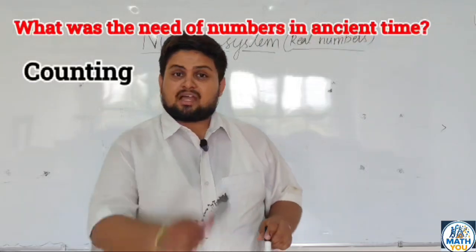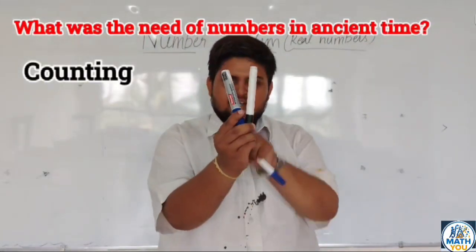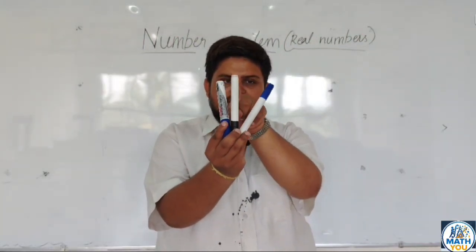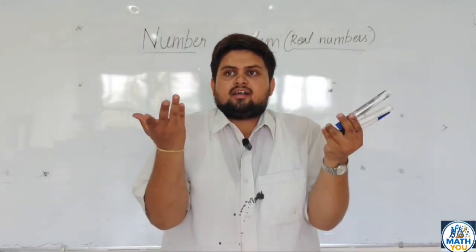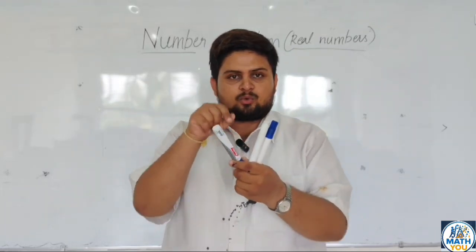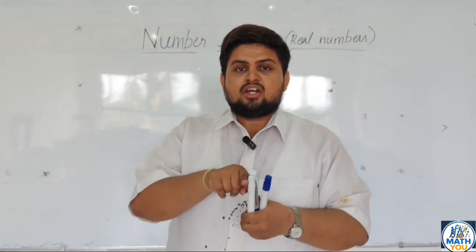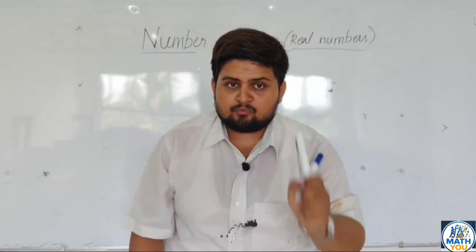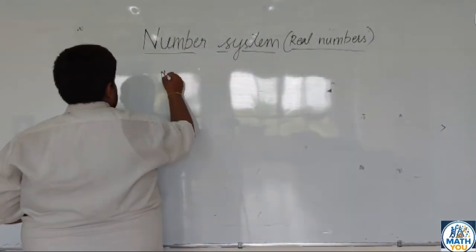For example, if I have one pen, I call it 1. If I have these many pens, I call it 1 and 2. If I have these many pens, I call it 1, 2 and 3 and so on. But people required symbols. People required something universal to denote all this counting. So they required something to measure the quantity of certain things which already existed in the world. That is why they discovered numbers.